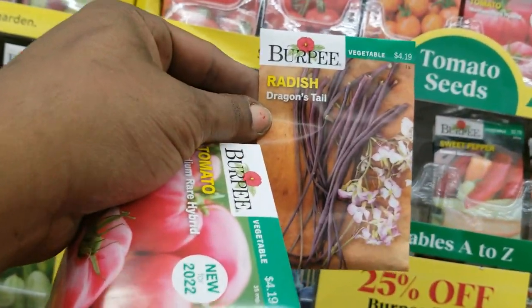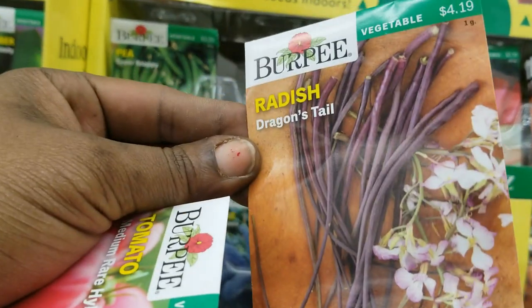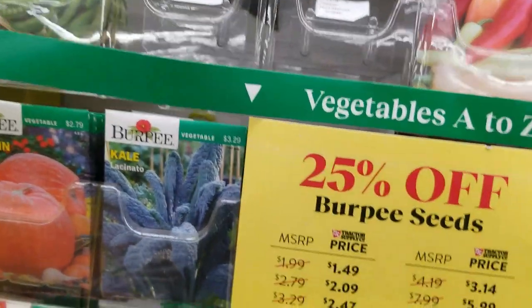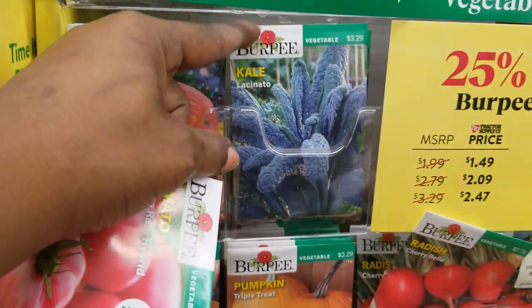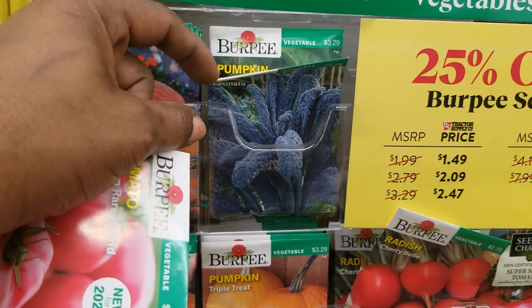Let me show you guys something different. Right here, Burpee is calling this Dragon's Tail. If you go on Baker Creek, they call it Rat's Tail. It's the exact same radish. So use your common sense, people, and don't be buying the same seeds over again because of the name on the pack. For instance, Lacinato kale, it's also known as dinosaur kale, is the exact same thing. Don't think that you're getting two different things.